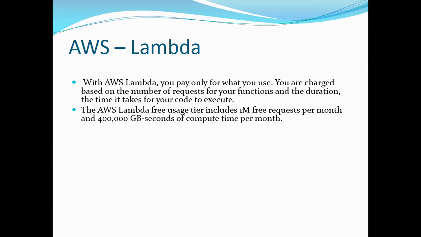The AWS Lambda free usage tier includes 1 million free requests. In your free tier, you can execute 1 million free requests per month. As you know, the free tier is for 1 year or so, and you can run your code 1 million times per month. So you can imagine how little you are paying using Lambda. After the free tier, on a regular standard business account, you are charged 20 cents per 1 million requests. And for duration, you can see it is $0.00001667 per GB-second.